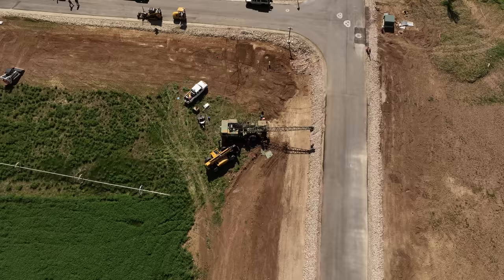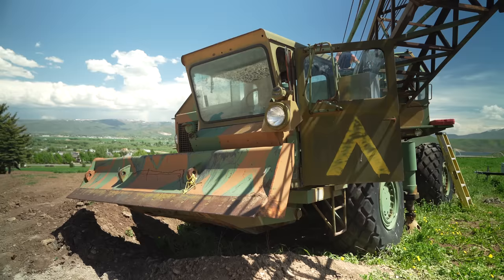These cranes were used in the military for a little bit of everything, obviously lifting stuff. I believe it's a 40,000 pound capacity, 20 ton crane. Has a big blade on the front. Cranes don't like to function on uneven terrain, so that blade right there will push itself a nice flat pad, and then it puts the outriggers down and then lifts whatever the military needs.